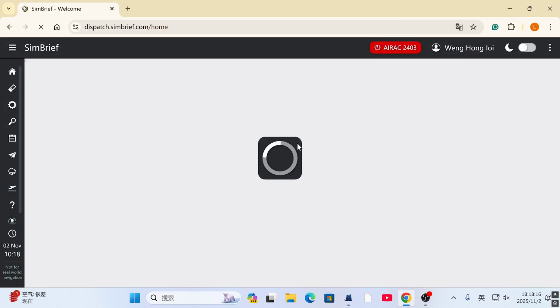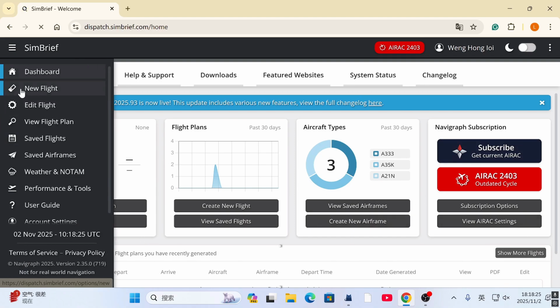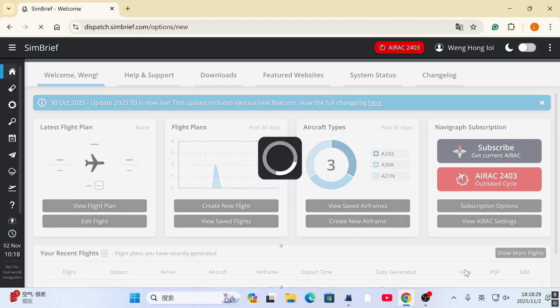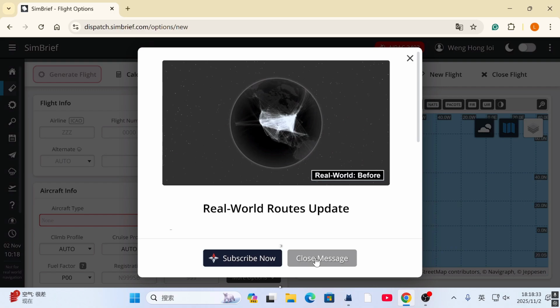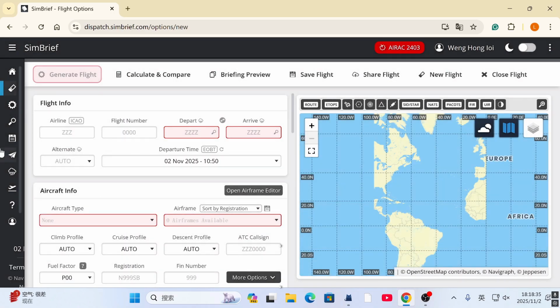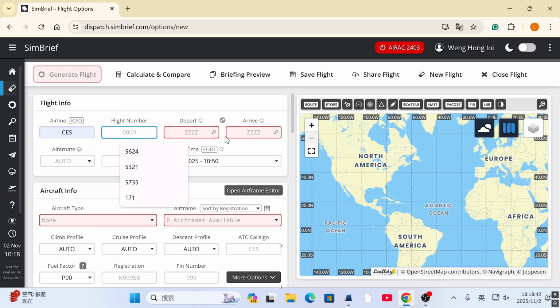Alright, so now we're just loading, and I don't know why it's taking so long. And in the homepage, you can see the aircraft types, flight plans, past and latest flight plans. I haven't done too many flights in this week or so. And as you can see, there's a bunch of selections, or maybe choices, like your airline.